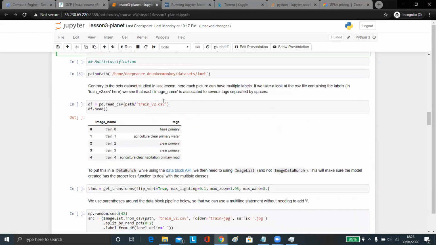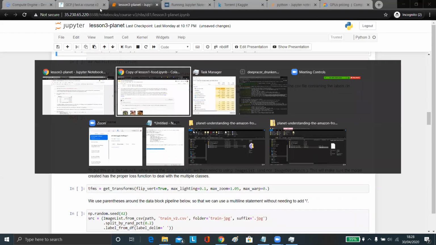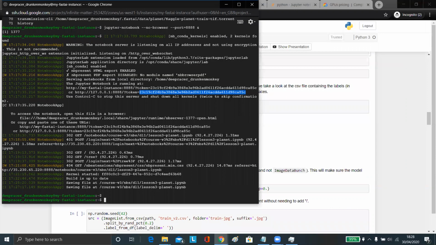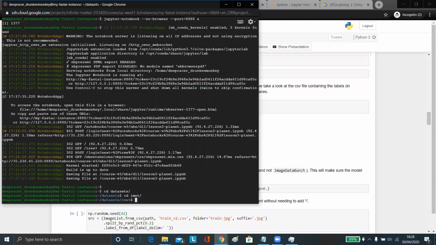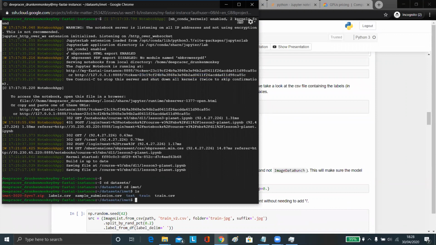Okay, so we've got our path, and if we jump back to here, we can see the data sets, CVI Imet. We should be able to see what we have got. We've got our labels.csv and we've got our train.csv.